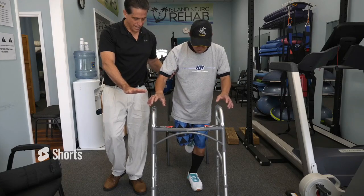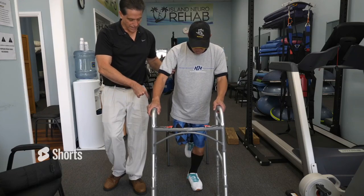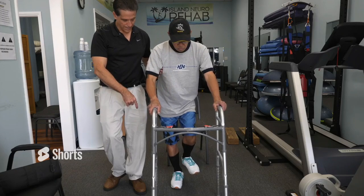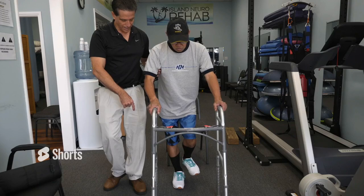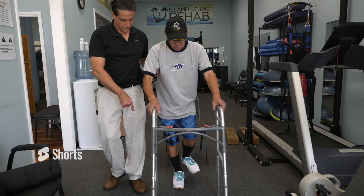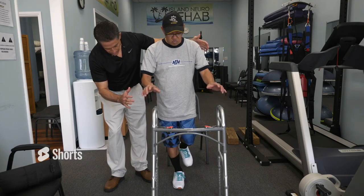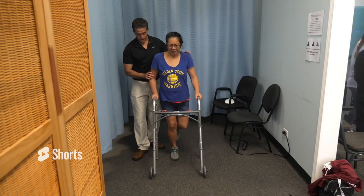I would suggest you use a sink or the back of a couch or the back of a heavy chair. You want to put both hands on this and stand with both feet on the ground and then lift one leg up and shift all your weight over the leg that you're standing on. Then when you feel like your weight is over that leg, you want to let go. Now the goal is to try to stand for 20 seconds without holding on. But for a lot of you, that's not going to be possible.